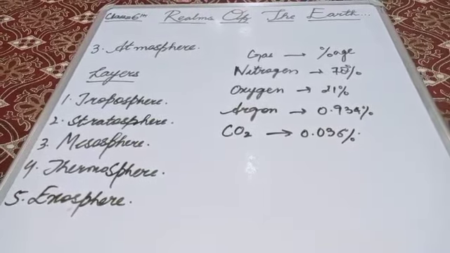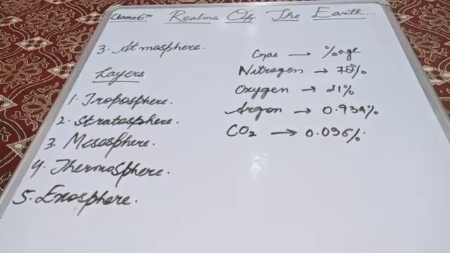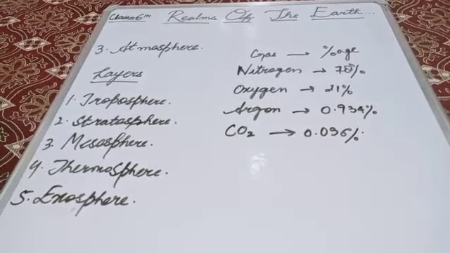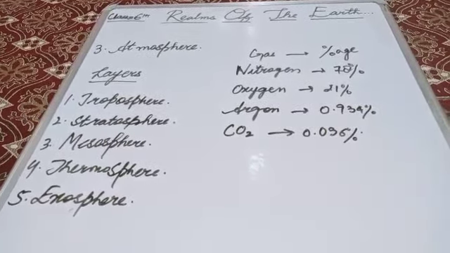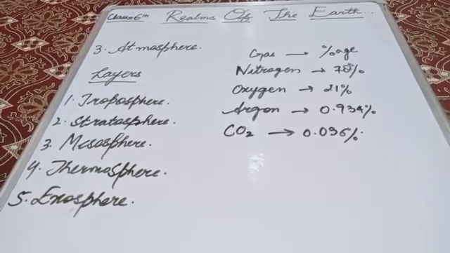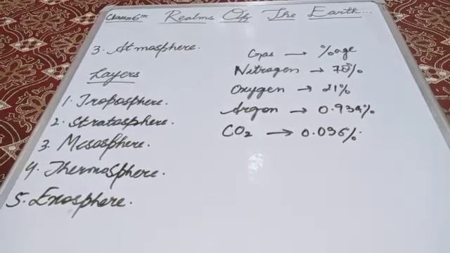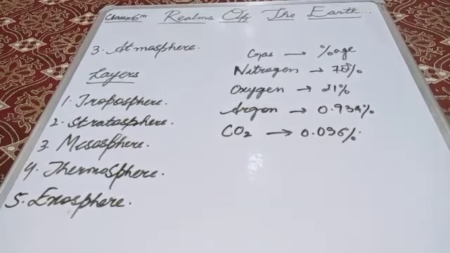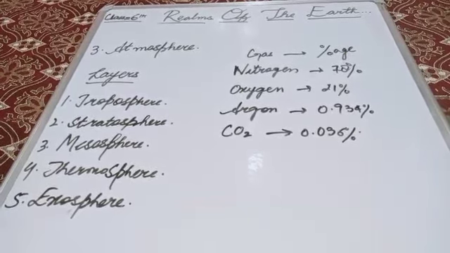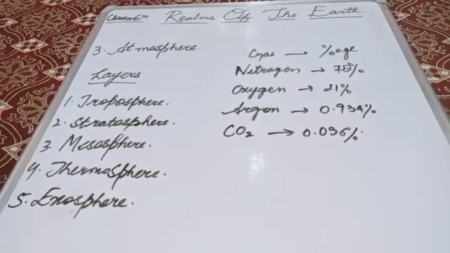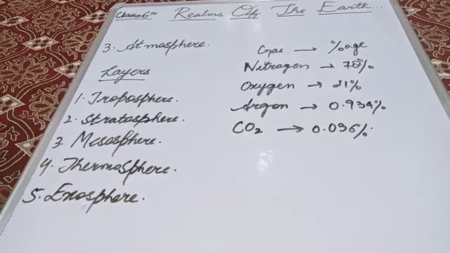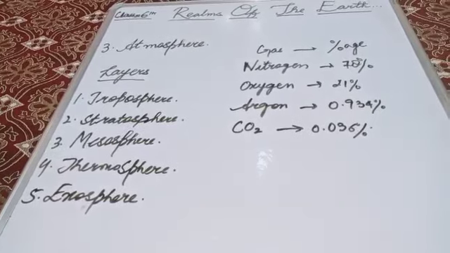Troposphere is the lowest layer with clouds and all the weather occurrences such as storms. The troposphere extends from the surface of the earth to an altitude of up to 17 kilometers. Stratosphere is the region with the ozone layer which absorbs the harmful ultraviolet rays of the sun and prevents them from reaching us. The stratosphere extends from the troposphere to altitudes ranging from 17 km to 50 km above sea level.